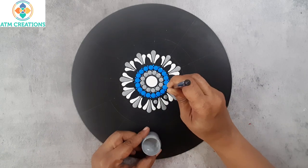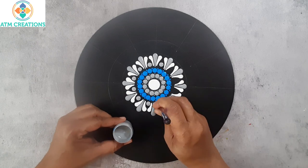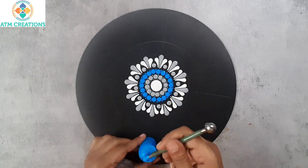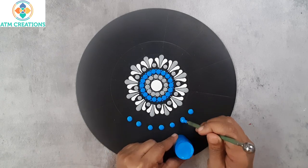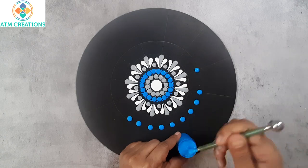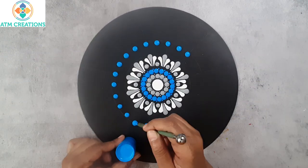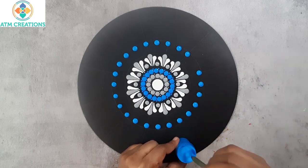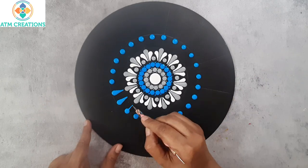I'll keep some grey dots now. Now I'll keep straight swipes in blue. I'll keep a dot, then drag it to a swipe. Now I'll drag these dots into swipes.